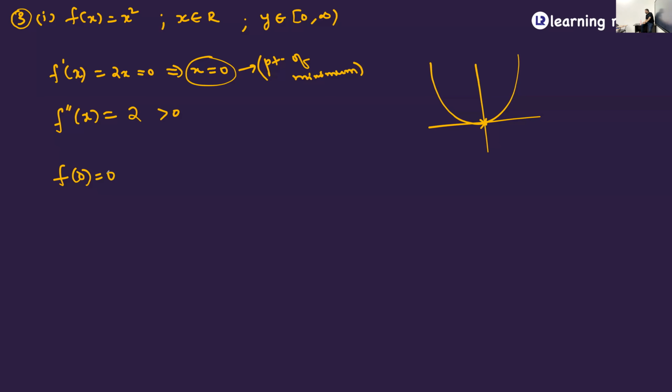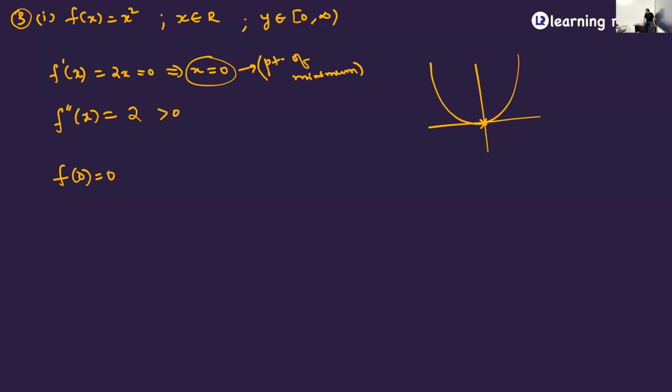So what is the next question? x cube minus 3x. So you'll get 3x square minus 3. Right. If you take out 3 common, you will get x square minus 1 is equal to 0. Then what is the value of x? Plus or minus 1. x square minus 1 is x minus 1 into x plus 1. Don't make that mistake. So x is equal to plus or minus 1. So there are 2 critical points.